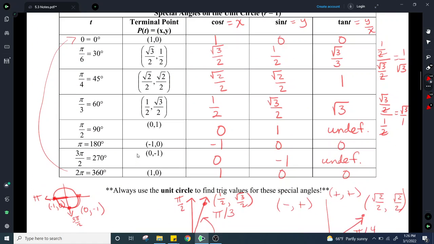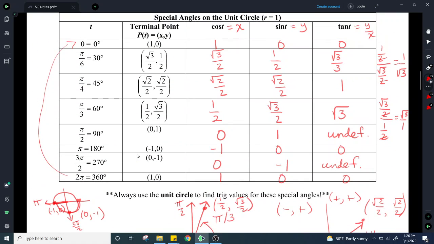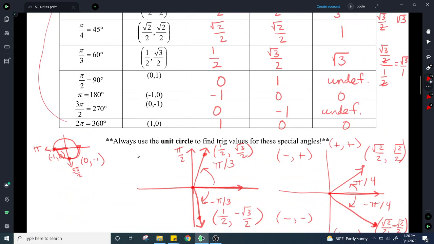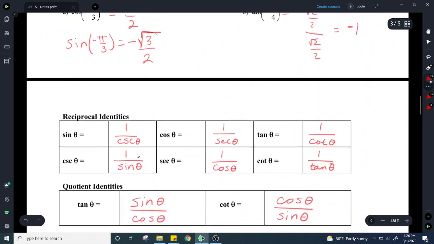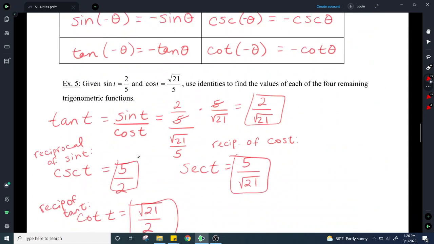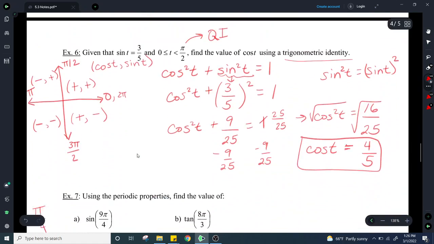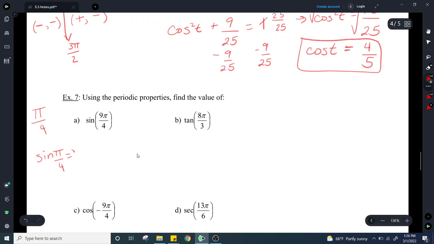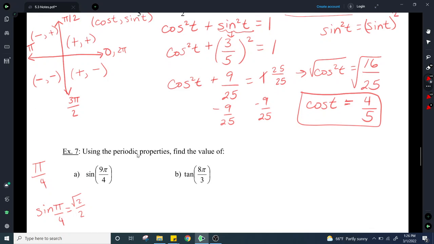So back up here at pi over 4, our sine value was the square root of 2 over 2. So keep that in mind. Sine is the square root of 2 over 2 at the pi over 4 location. All right, so sine of pi over 4 is the square root of 2 over 2. So then the question becomes, is this positive or is it negative? And that depends on which quadrant I would end up in if I'm at 9 pi over 4.